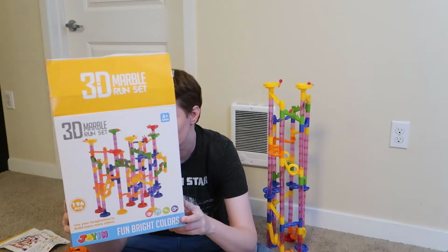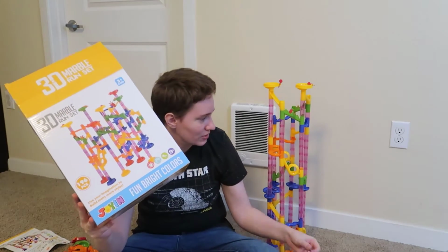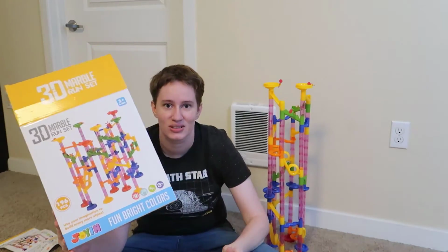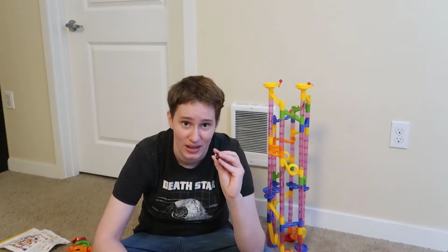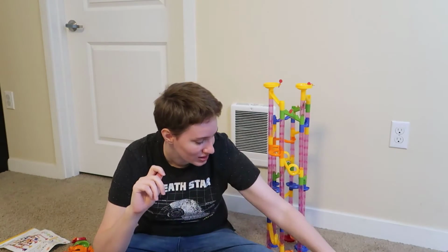There's lots of pieces. It came with a lot of marbles, but pretty quickly it's easy to see that the marbles it uses are not the normal size marbles. They're mini marbles, but not just that, and this I realized even later, the colorful mini marbles that I accidentally bought are actually a little bit too big to successfully go through this marble run. So that's a bit disappointing.